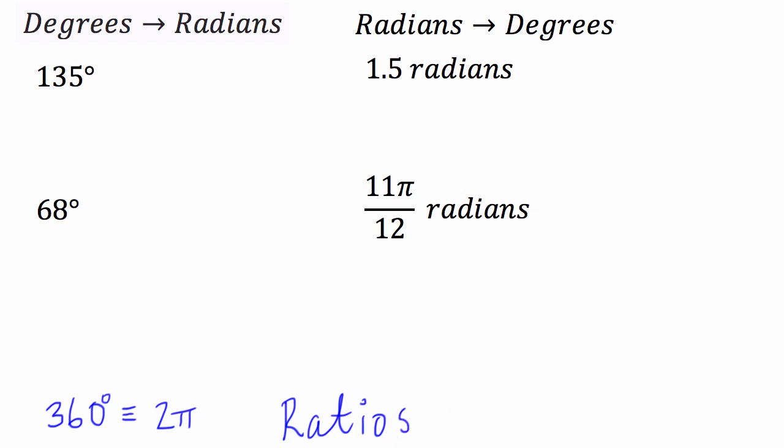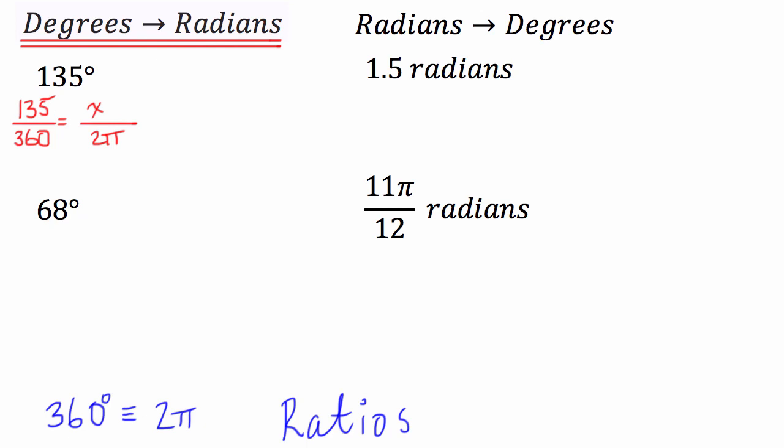Now, let's get to it. The way that I'm going to do the first one, we're going from degrees to radians to start. So let's just underline that. We've got 135 degrees and we need to figure out how many radians it is. Well, what I do is I work out, what is 135 as a fraction of a full circle? So I go 135 over a full circle, 360, and I know that's going to have to be equivalent to whatever my radians are over 2 pi. So I'm trying to solve for x here, guys.